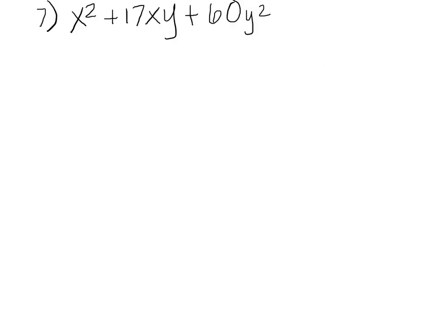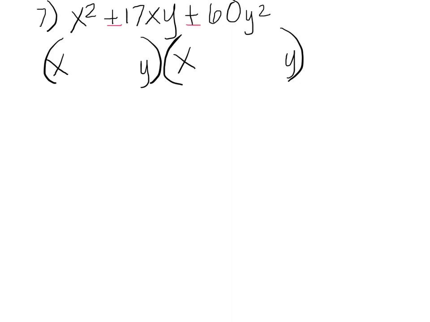Okay, 8th graders, so here's number 7. So 7 is x squared plus 17xy plus 60y squared. And so we're still factoring, but this is the basics. So we're not finding roots, we're just factoring. But when they first taught us factoring, they showed us that you could have 2 variables. And so one variable sits on the second term of each of the binomials, and one variable sits on the first term. And because these are both addition, you know that your signs in the middle are both addition.